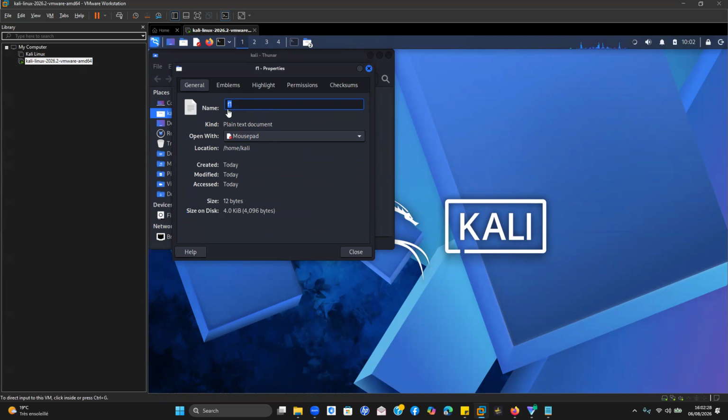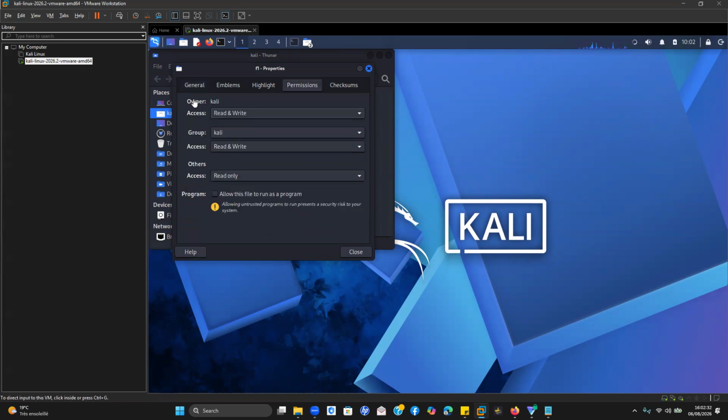Here you can modify even the file name if you want, and also the permissions. The owner is Kali with read and write permission. The group is also Kali with read and write permission, and others have read only right now.